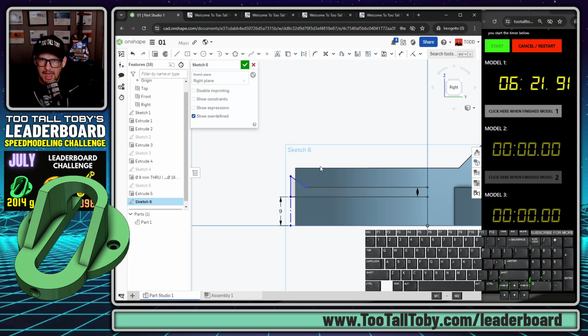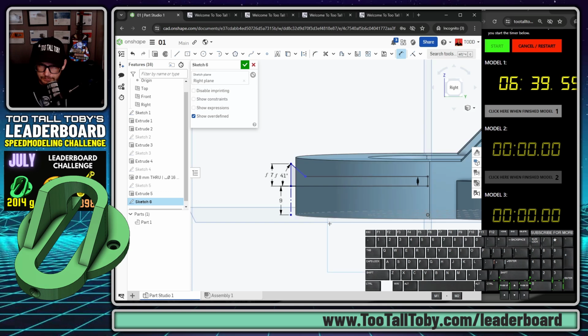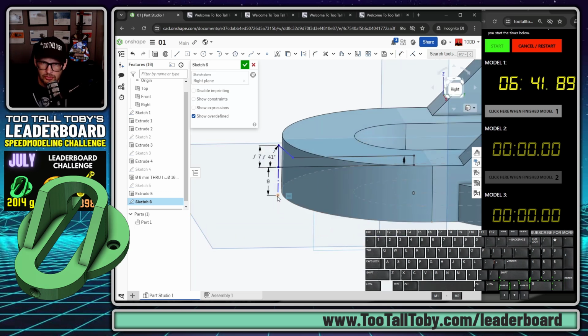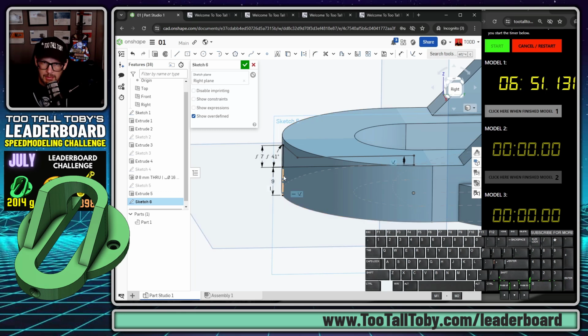like so. And that countersink is going to have a diameter here at this point of 14, and that's going to be 14 over 2 because we're only doing half of it. And then it's going to have an angle dimension here of 82 over 2. And then the final thing we're going to do is a pierce constraint. So we'll take this point here and this edge down here, and we'll just make those pierced. Pierce is where that edge is passing through the sketch plane. So that way we are exactly at the point of tangency for that cut revolve.